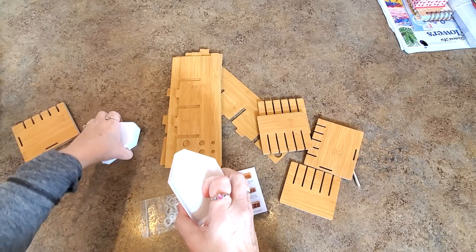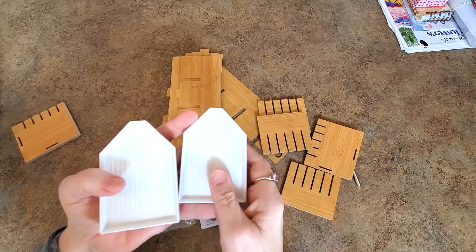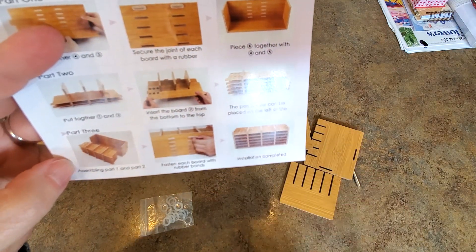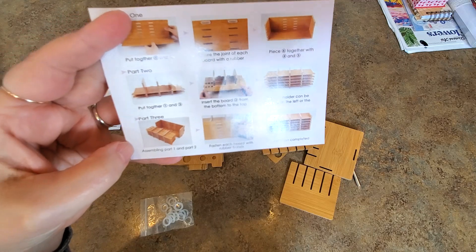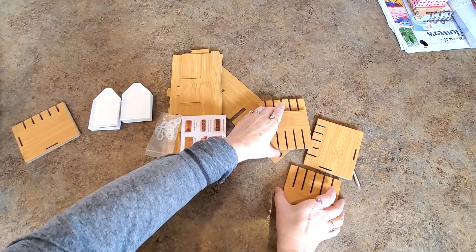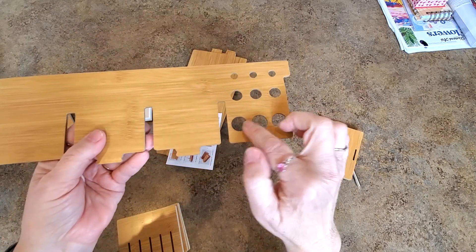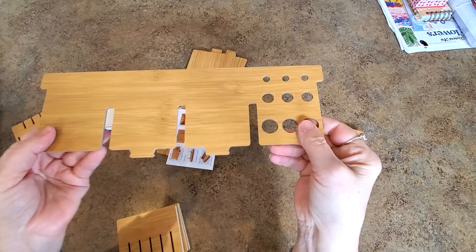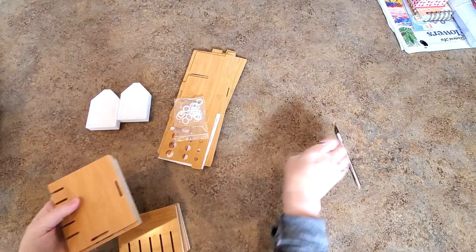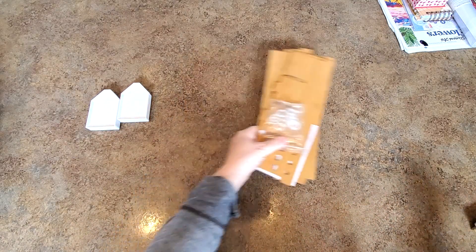You put these little rubber washer-type things on there to hold everything together. I love that it came with instructions. It comes with the trays, which slide into little slots. For people who like to kit up their projects, you can leave them in the slots, label each slot, put a little tag there, and keep your project all nicely kitted up.